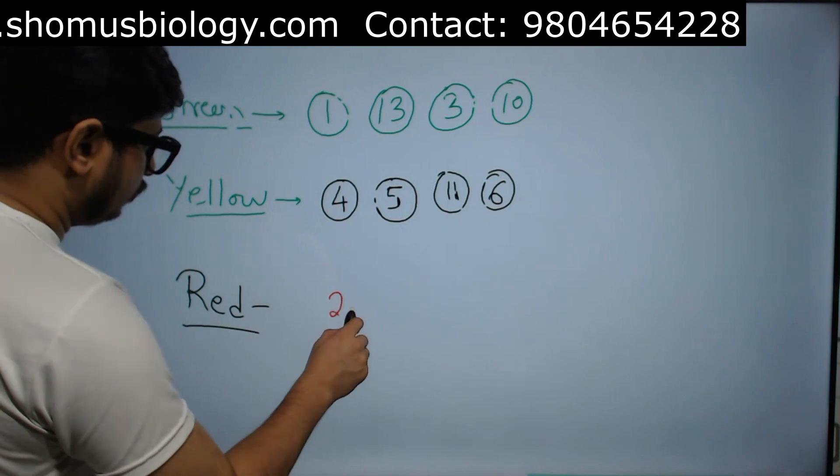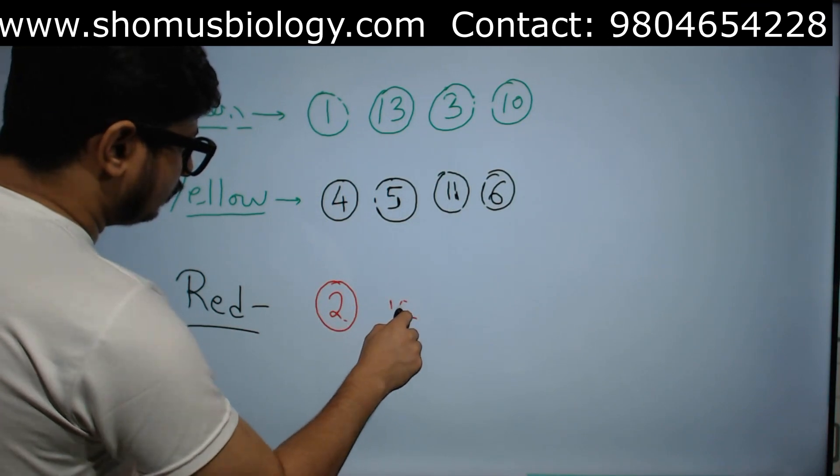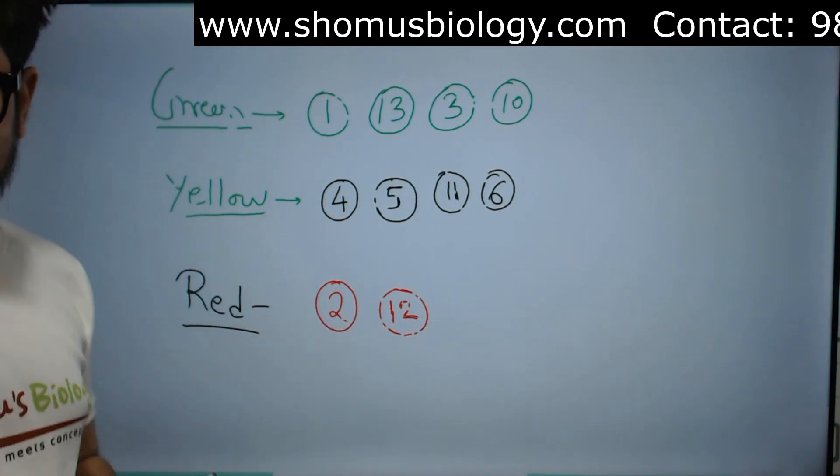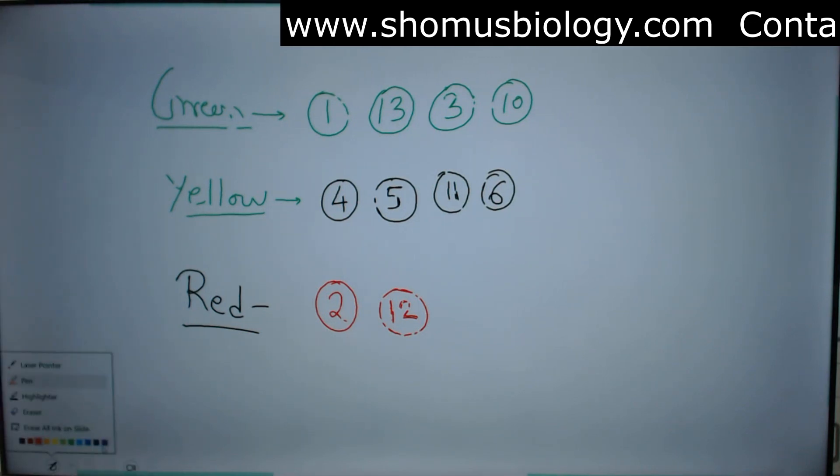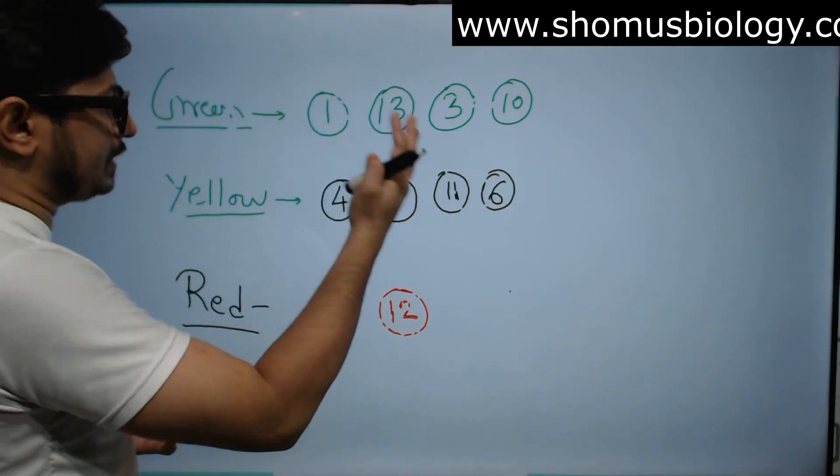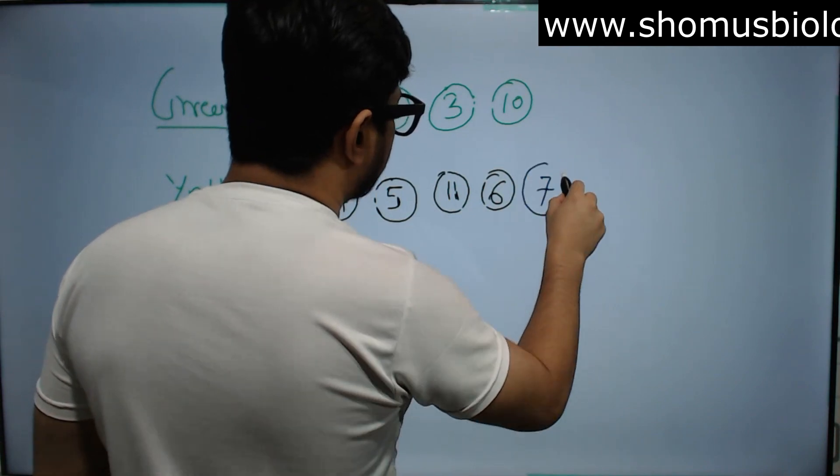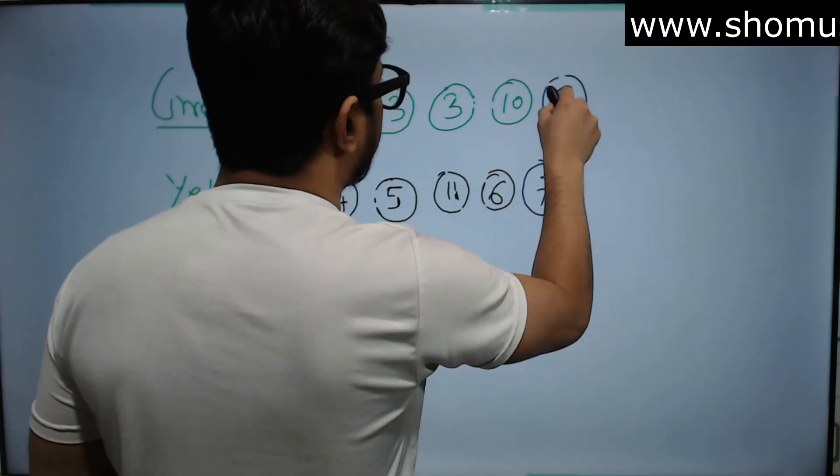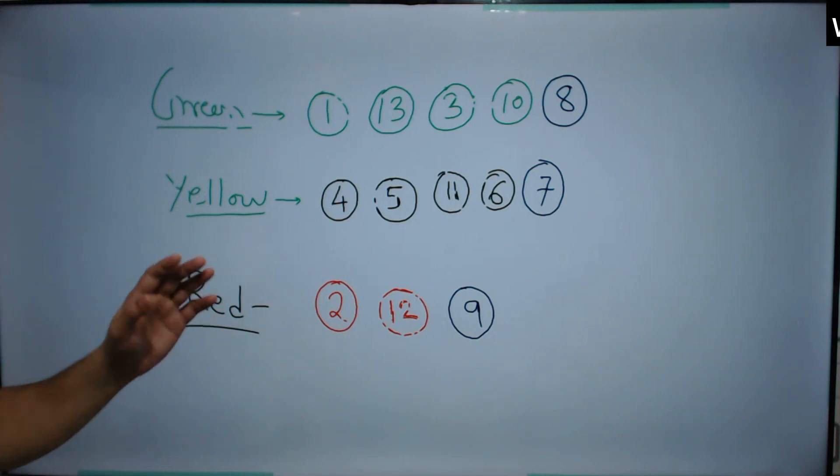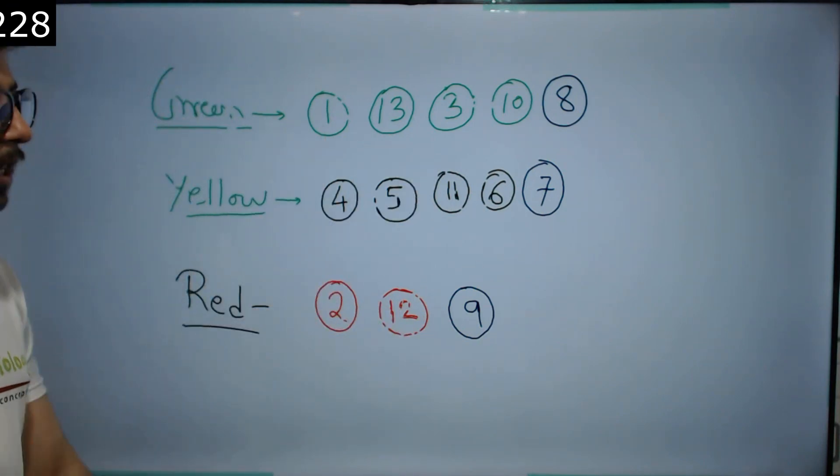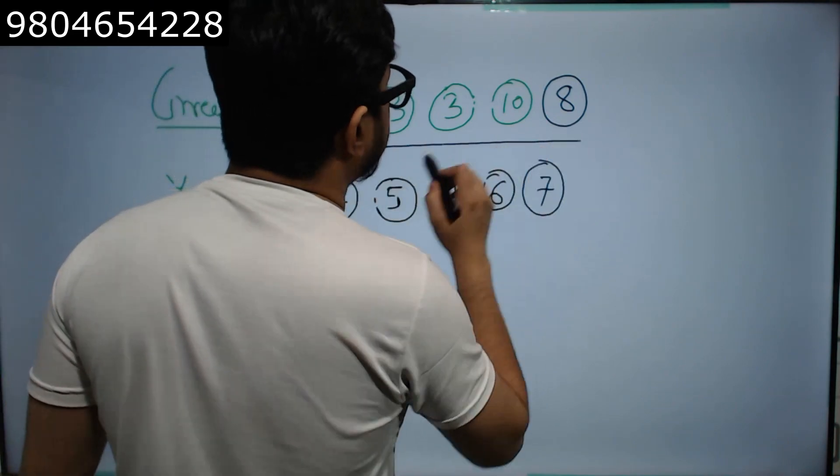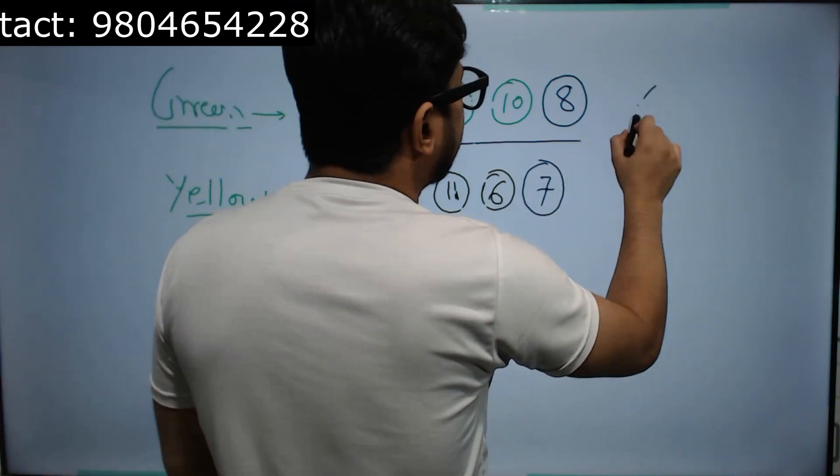Let's write Unit 2 and 12 in red. But apart from that we still have some more topics. So we have 1, 2, 3, 4, 5, 6, 7. We have 8, obviously Unit 8 is the most important. We have 9, 10, 11, 12, and 13. All the units are written here. So this is a color coding that I want you to understand. These are the absolute units that you should not leave, should never ever leave any portion of that.